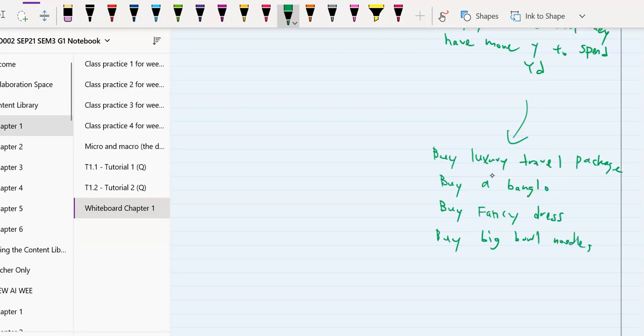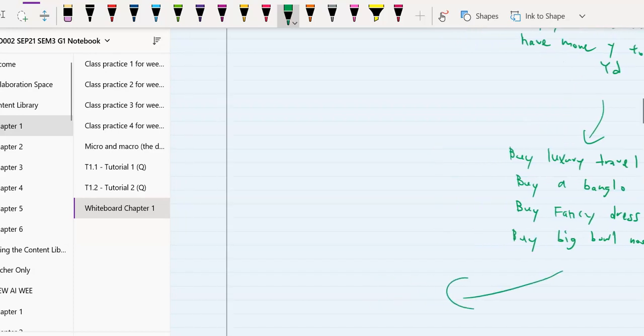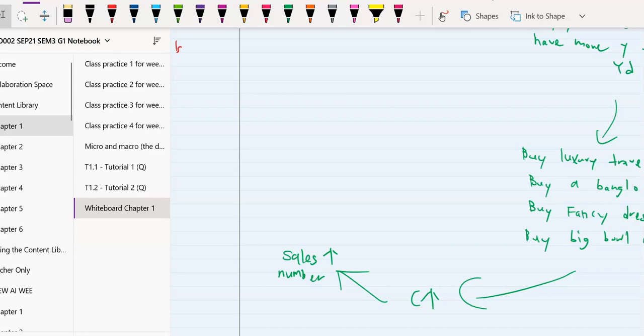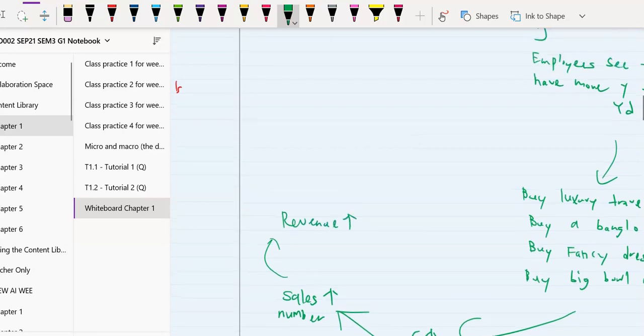Right? All this stuff will lead to what? Overall, consumption increase. Consumption increase, what happened next? Again, sales will increase. Sales doesn't mean it must be discounts. Sales as in just the sales number, right? The number of transactions increase. So don't always think that sales must be promotion discounts. It can be that, but the sales that I mean here is actually the sales number increase, the revenue of the firms increase, right? Revenue of firms increase.